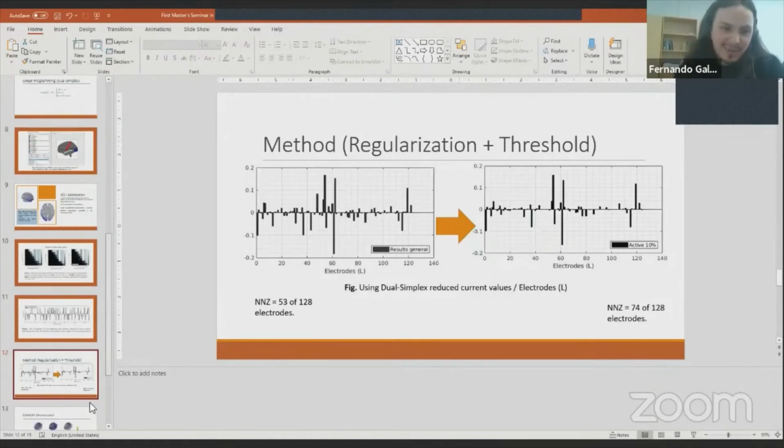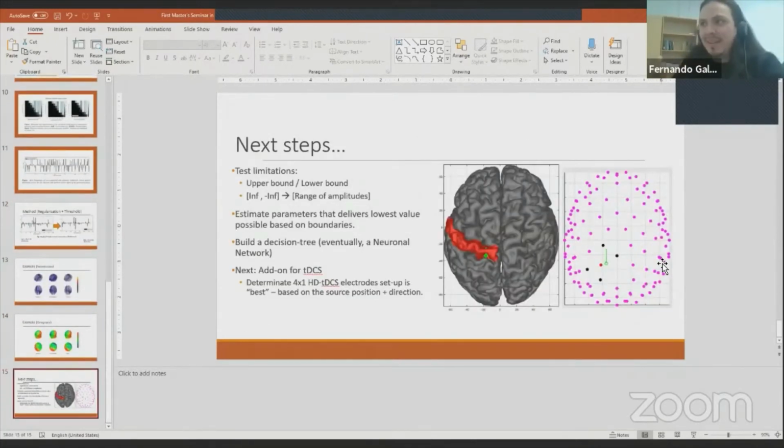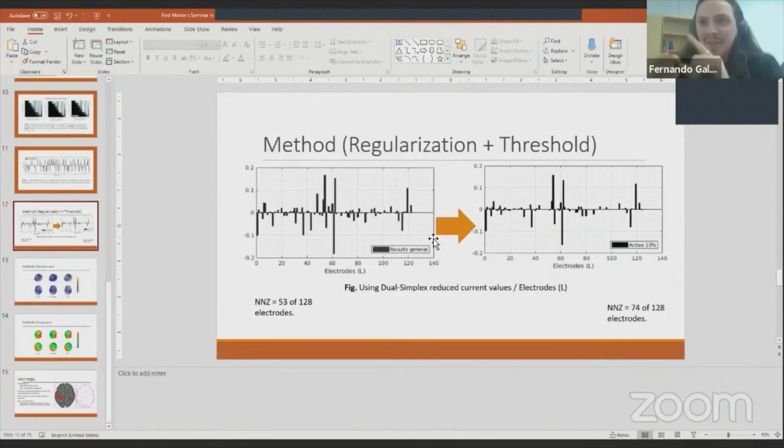Because in terms of the 4x1, you see that you only have 1 positive and 4 negative, or vice versa. And this is where I am going. I don't want to have all the channels available at the same time, because in the end, some of them might not be necessary. Or if I can change the concentration of activity in areas that might not be fruitful, how about putting it in electrodes that are actually doing the real test here? It's like providing more resources to the channels that are important and removing the ones that I don't need. And this is the reason why regularization and maybe threshold can be even more useful than just using the regularization itself.